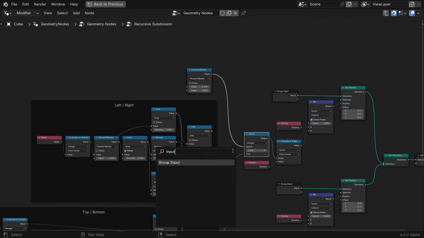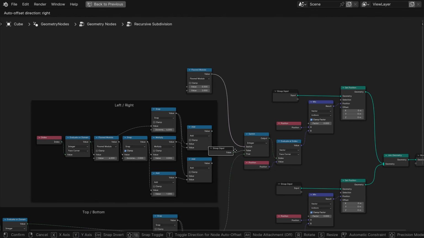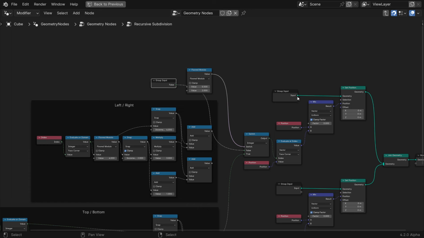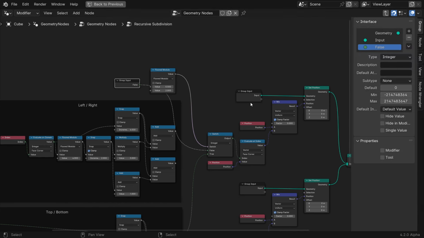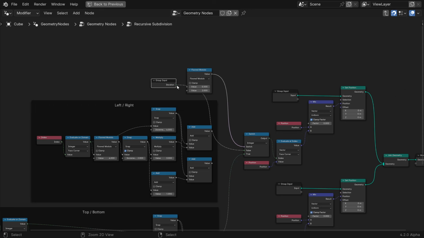Let me temporarily disconnect one input of the switch node so that I can easily add a group input using the input keyword. This way a new group will be created with the right data type, integer, and more importantly the group will not be listed on all other instances of the group input. This is a trick I always use to keep the node tree clean.